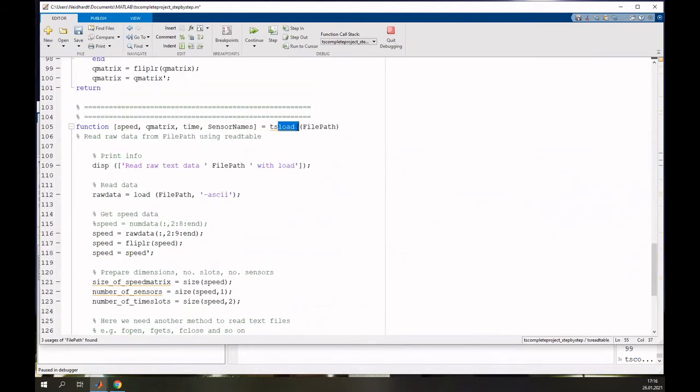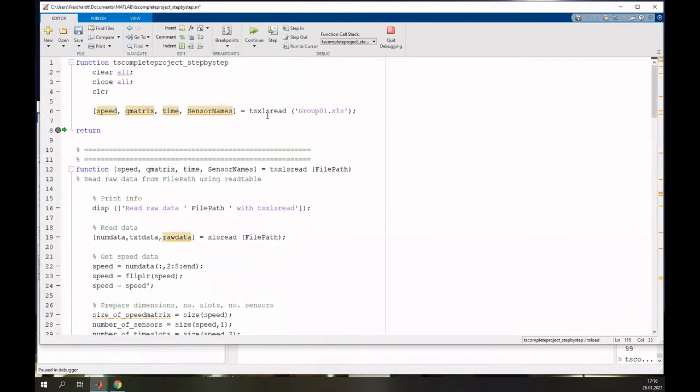And the same is for TS load. We call it TS read. I use now TS load, so that it's clear, because the next two tasks in the next week and the week after next week will create a sophisticated method or functionality to read ASCII files. Okay, so with this, you're now able, for example, if you change it, TS load here.